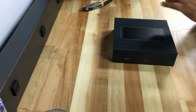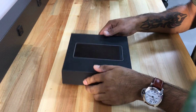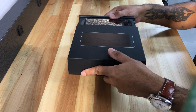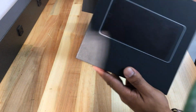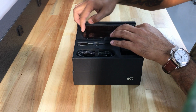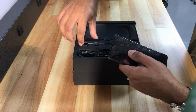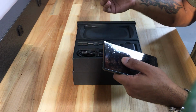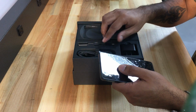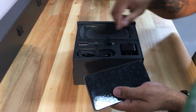Let me get this out of the way. So now that the plastic is removed, I'm gonna take the phone out. And looks like they have included a headphone adapter. This is a USB-C to a 3.5 millimeter headphone adapter. Because this phone does not have a headphone jack.